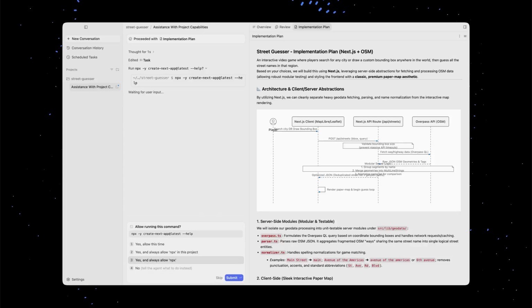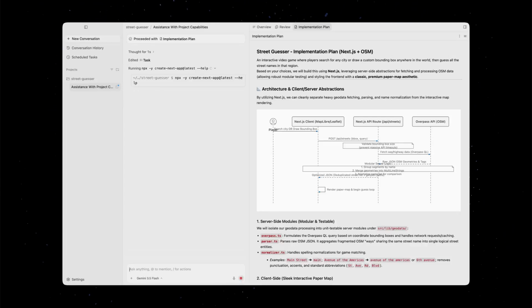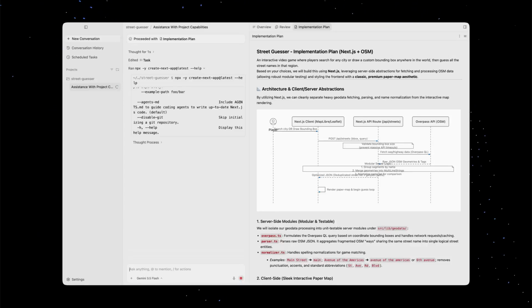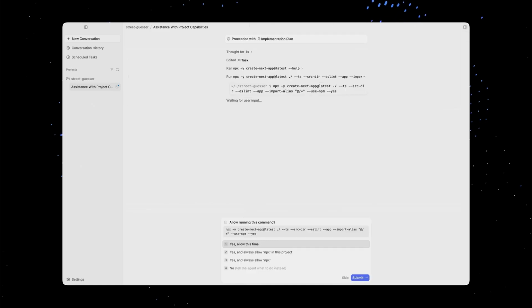Antigravity likes to keep you in control, both from a safety perspective, and it's just good for you to know when it's running commands on your computer. Now, of course, this is configurable, but in the beginning, I want to get a feel for what sorts of commands the agent is running for me. So here, it's asking me to accept, reject, and whitelist particular commands that it wants to run. In this case, I want it to create this sort of app and I want to install these dependencies, so I'm going to go ahead and press yes. But all of this is configurable, complete control over which types of commands you always want to run, and maybe some commands that you want it to ask you every single time.